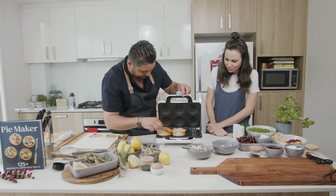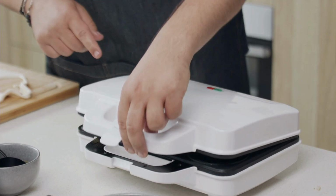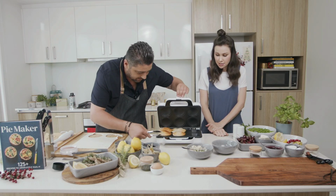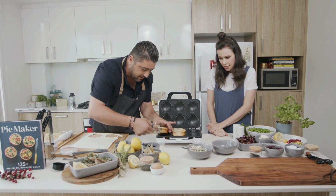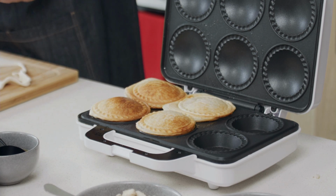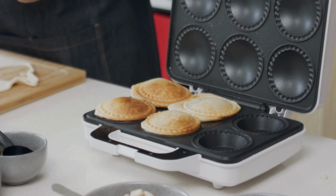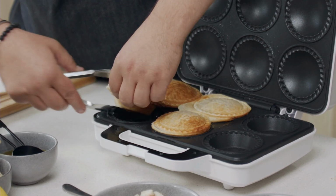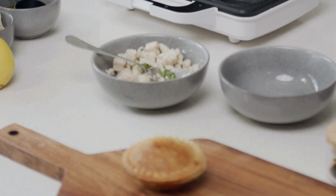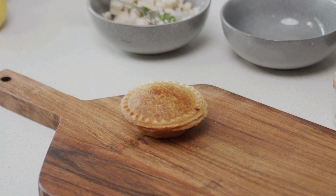How are they looking? They're going very good. Oh, awesome. I think I'm going to pop those ones out. So our leftover pies are ready. That was about 5 minutes to cook those? I just want to cut it there. Nice one. I'm going to pop one in there, and you know what I'm going to do with this one? It's going to go on the side for us to have later. Oh, nice.